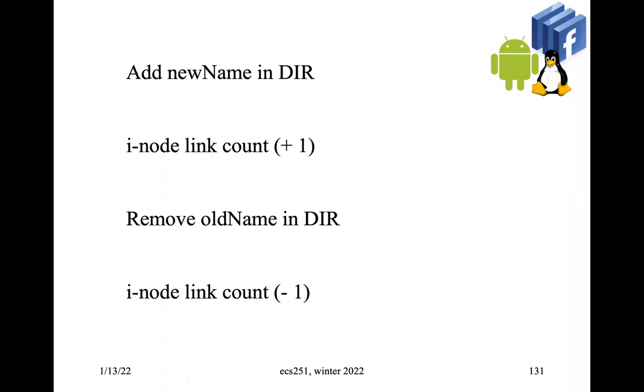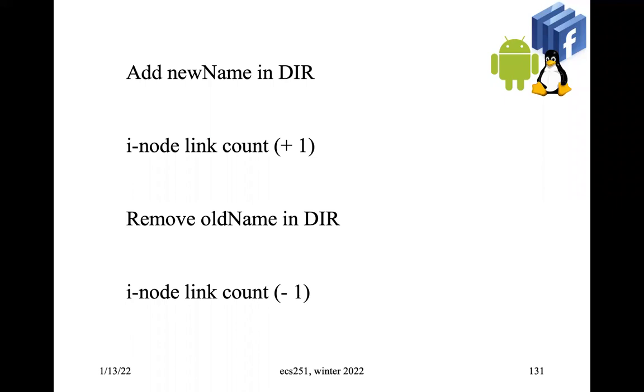Professor, why not just replace the name? Why should we manipulate the link count? It depends on how you implement the situation. Sometimes the two names are not in the same directory. If it's the same directory, yes, you can do that. But usually when people do rename, they also think about renaming in a different directory. I'm renaming not just the file, but the whole file path name. Then that's why you might have a situation that looks like this.